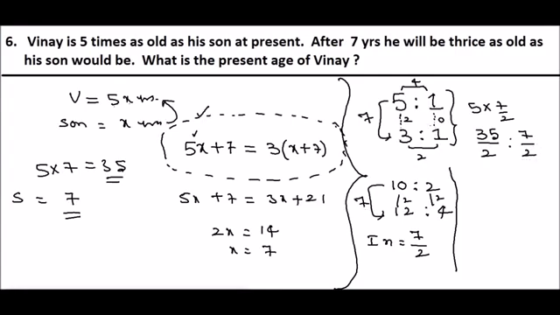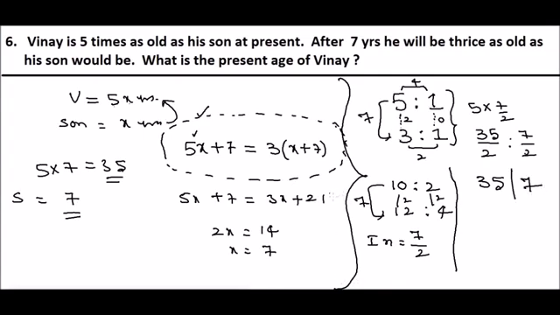Right? Now we can conclude that this 2 can be taken out. Why can 2 be taken out? 35 by 2 is to 7 by 2, if you want to make it proper, you take the LCM. LCM is anyway 2. 35 by 2 into 2, 7 by 2 into 2. We have done this in ratio proportion lesson number 1. You please refer to that. Now I can say that this is 35 and son's age is 7 years.